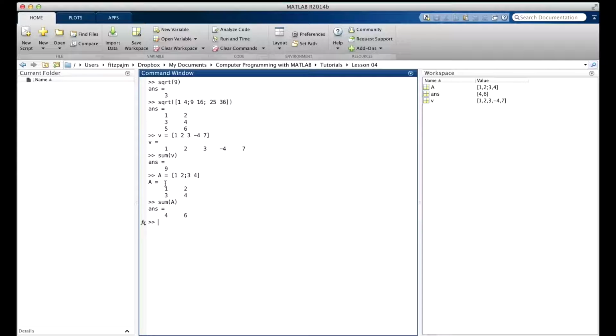So 1 plus 3 is 4. 2 plus 4 is 6. However, when you give it a vector, like we did up here, vector v, it returns a scalar that's equal to the sum of the elements of the vector. So sum is polymorphic, but the output that it returns doesn't have the same shape as its input.